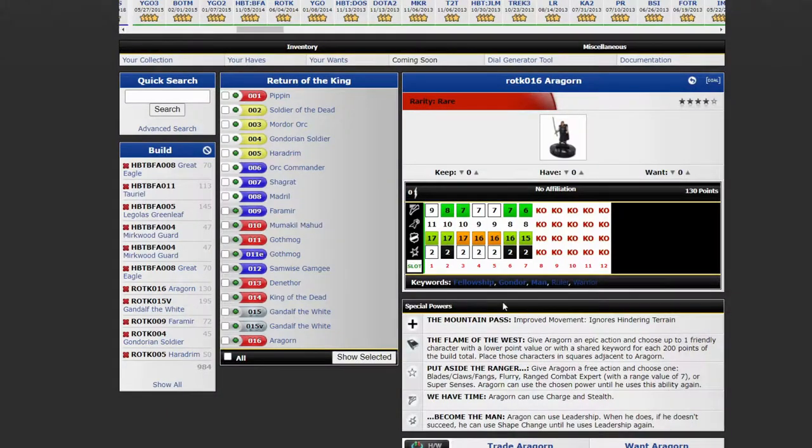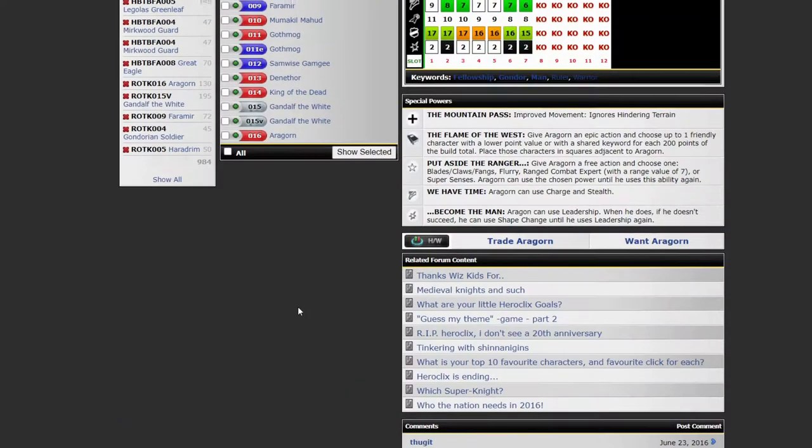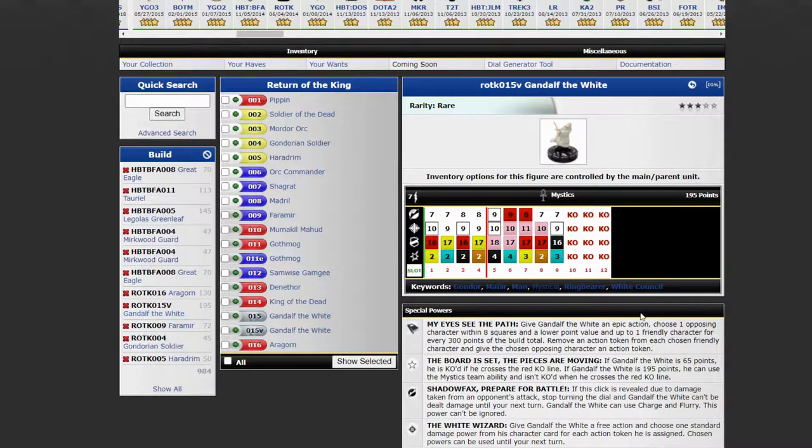But if we scroll down a little bit, check out the comment section. Bit of a finesse piece, but really nasty. No, not really. Pretty straightforward, to be honest with you. But okay, choosing powers can sometimes take a few more brain cells. Anyways, let's just go ahead and jump into Mr. White here, Mr. Gandalf the White.